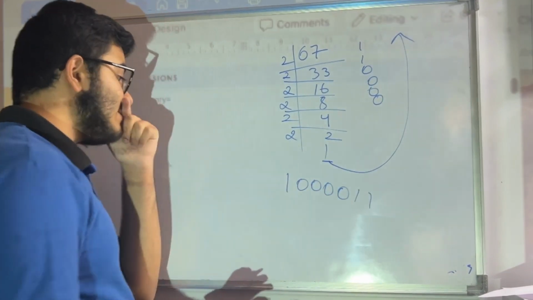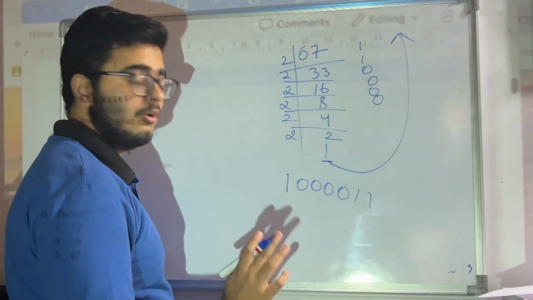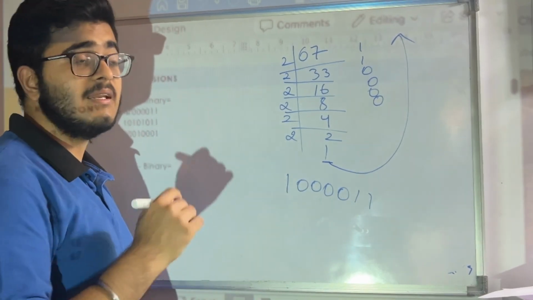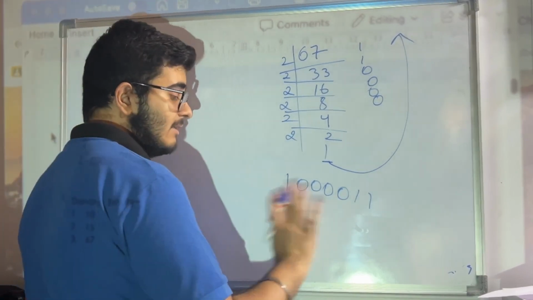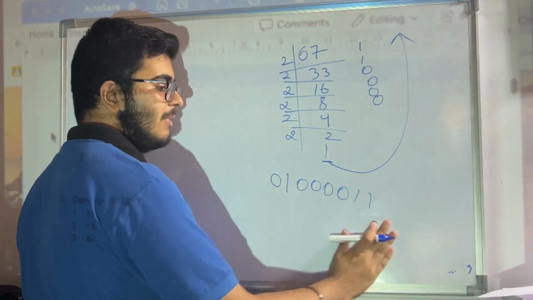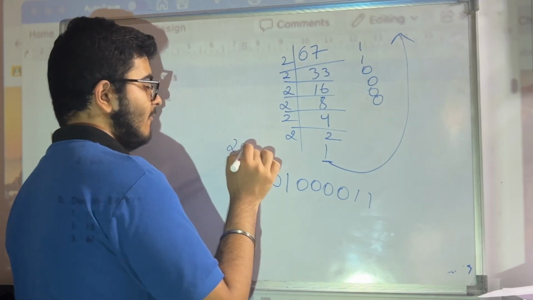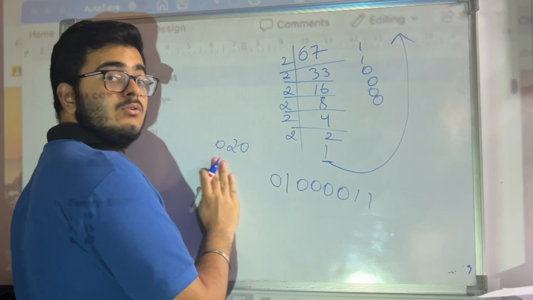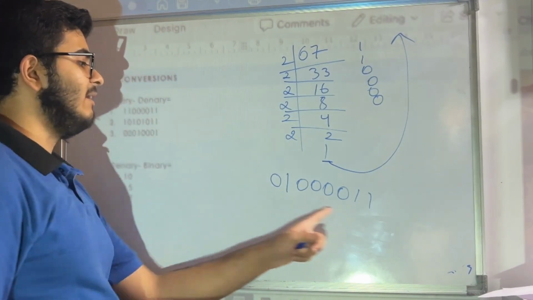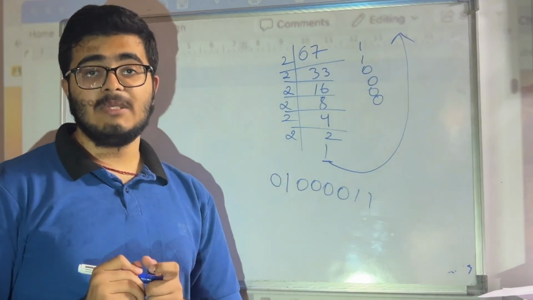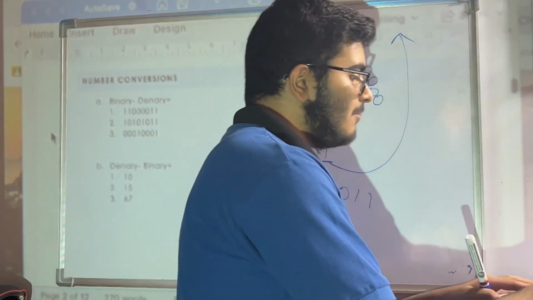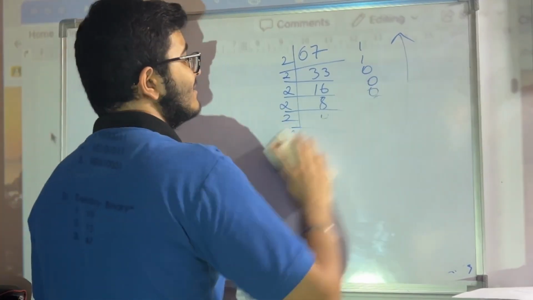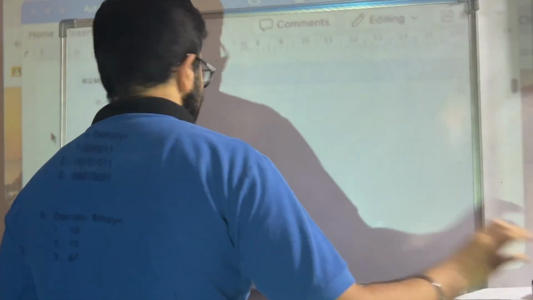Right? So we need to check if our answer is of 4 bits or 8 bits or not. So 1 2 3 4 5 6 7. Now I told you the register always stores 8 bits, so our answer needs to be in 8 bits. If we add a 0 from here, it won't make a difference. Let's say if we are doing normal maths, I have 20 here. If I add a 0 here, it becomes 200. But if I add a 0 from here, there is no difference, right? So similarly, we need to do in binary numbers. We need to always make our answer 8 bits. That's a pretty important thing you need to keep in mind. Otherwise, your marks might get cut because the register always stores 8 bits.